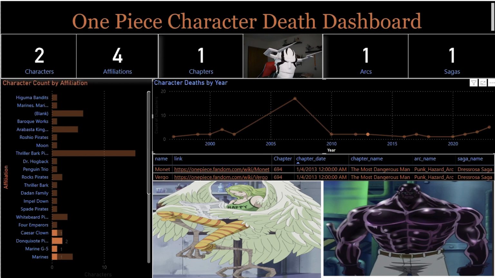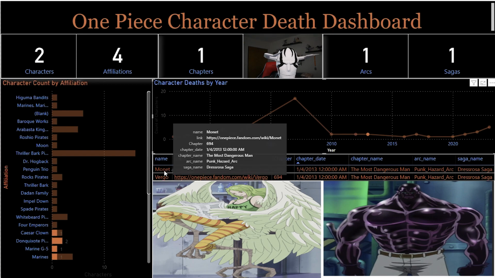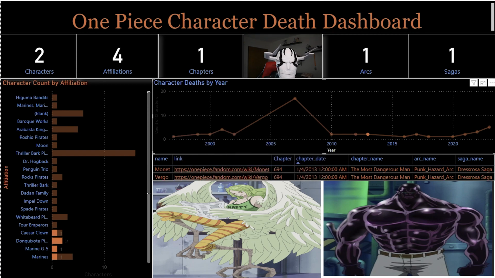All set up for an excellent feat by Trafalgar Law, cutting down that mountain. And then we have the Harpy Monet, foreshadowing of Zoro's Conqueror's Haki, definitely possible, but yeah, she didn't really stand much of a chance, even with the Logia power. But cool character, cool design and everything, just didn't really stand too much.